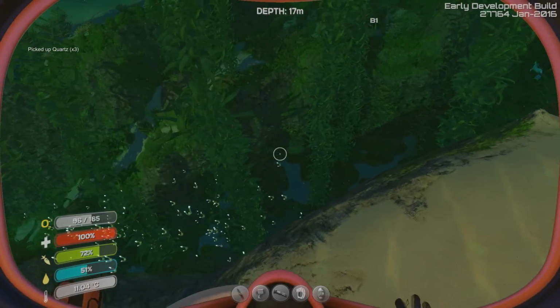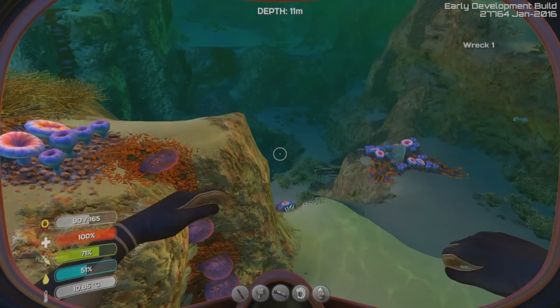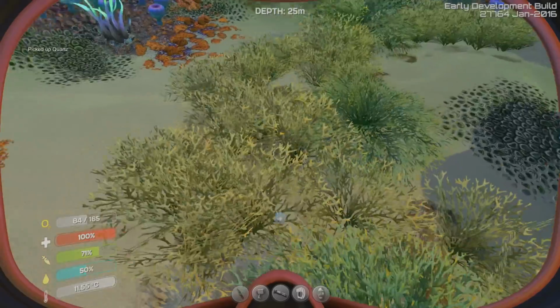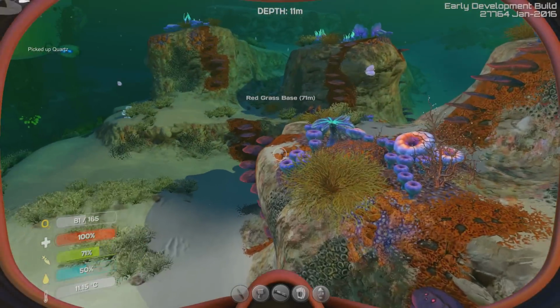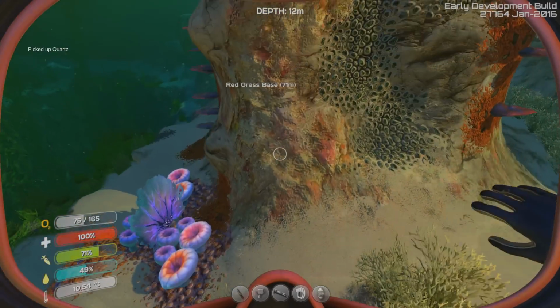Once I'm inside the Aurora, I'm hoping swim speed won't be too important. It'll be how long I can actually stay. We'll grab this quartz down here as well. The quartz, of course, is used to make silicon rubber. I need 2 silicon rubber for each power cell, so fairly important stuff to have available. In fact, I'm going to make a couple of power cells almost straight away.